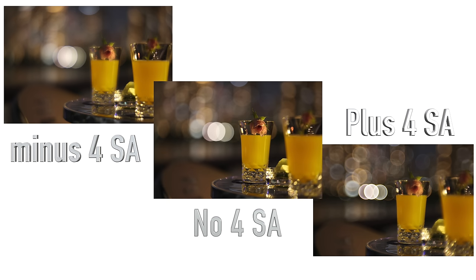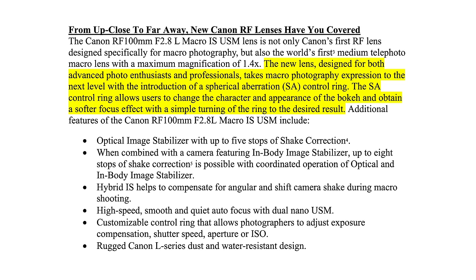There's no real way to explain what this is, so I'm going to let you take a look at these photos coming from Canon that really demonstrate what this lens can do. I absolutely cannot wait to get this thing on my ring shots. It's giving you control of how the bokeh comes out. As you move that SA control, it changes the way it looks in a way that we've never been able to before, at least that I haven't seen. Correct me in the comments if it's been around somewhere else, but I certainly have not seen it in a lens like this.